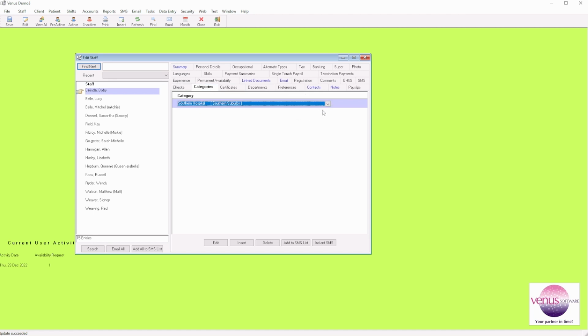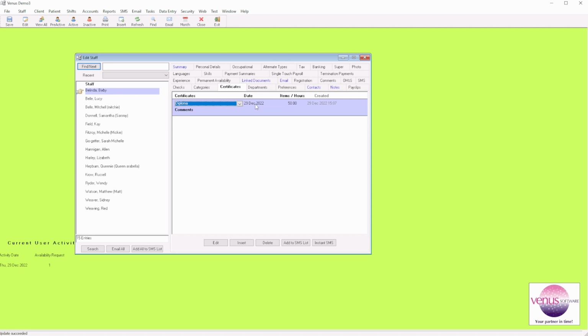Categories is a tool where you can create groupings of your staff and your clients so that you can better filter who is appropriate for which roster. This may be a north, south, east or western suburb, it may be experienced staff, lesser experienced staff. You can have the clients nominate which particular categories they are looking for, and you can have the staff member nominate which particular category they're a member of.